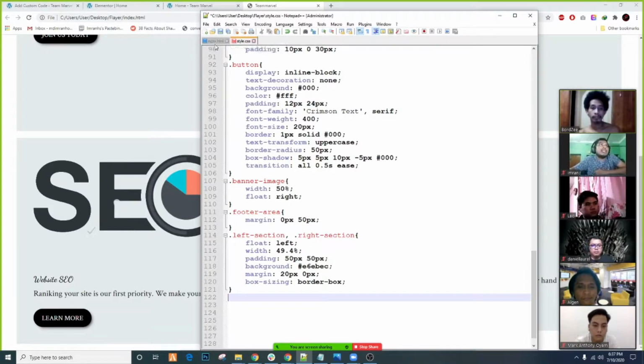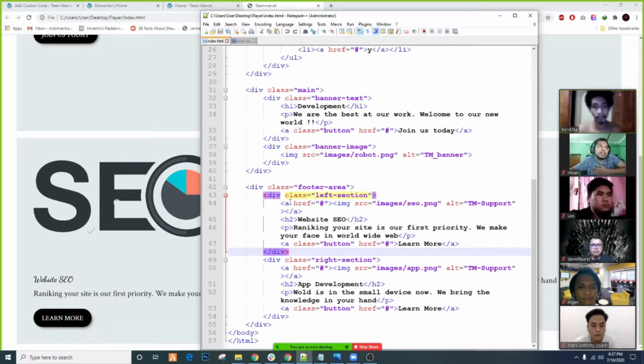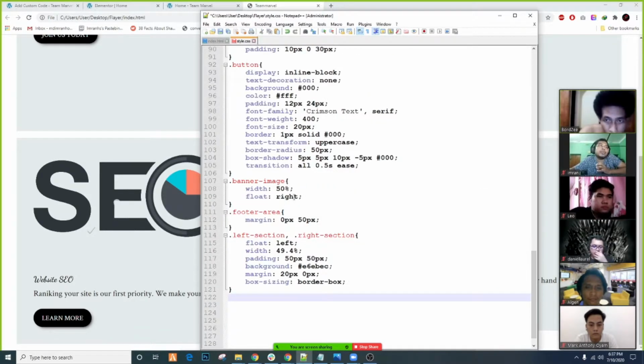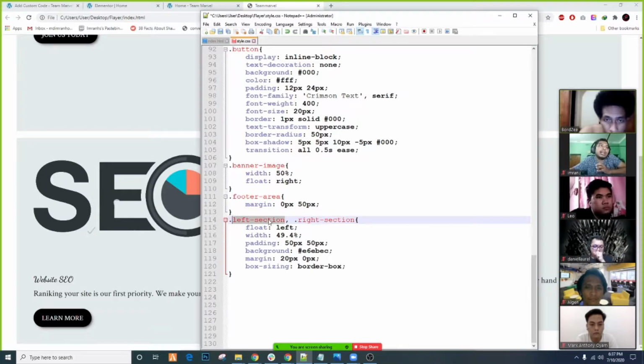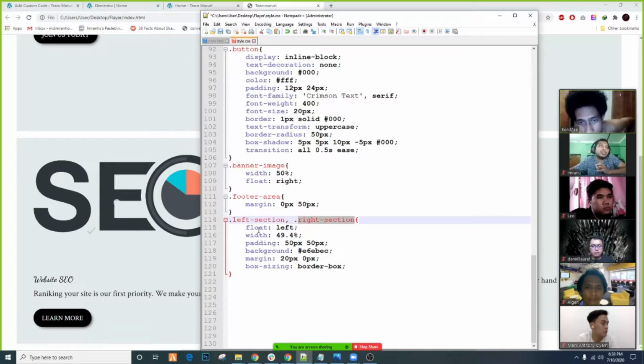This style sometimes matters when you're writing your HTML. If you do not block it correctly, the way I divided the left section and right section, the style will not work properly. So you have to do the proper section here, the left section, and also call it properly, so that it's triggering the left section class. The right section class has the same width, same float left, same padding, same background.